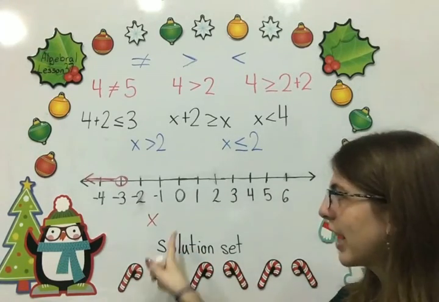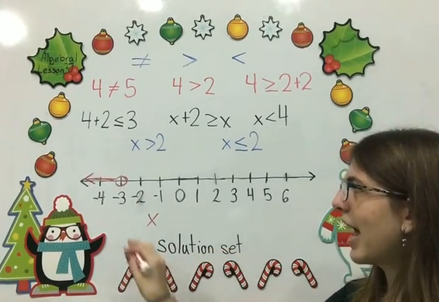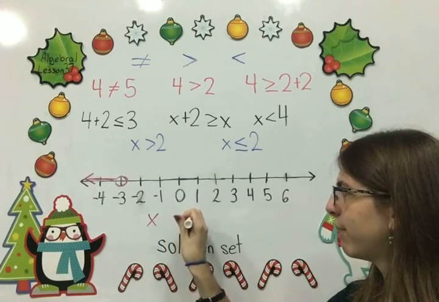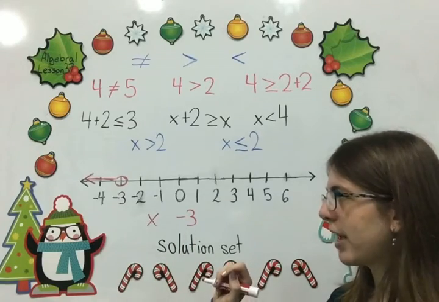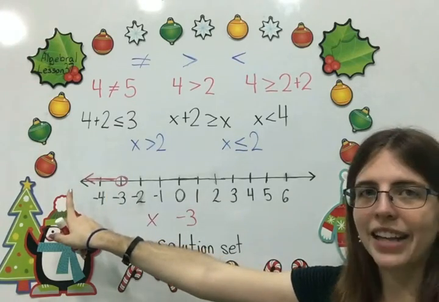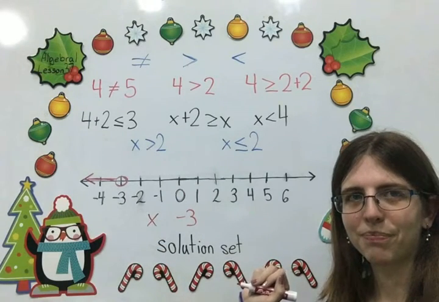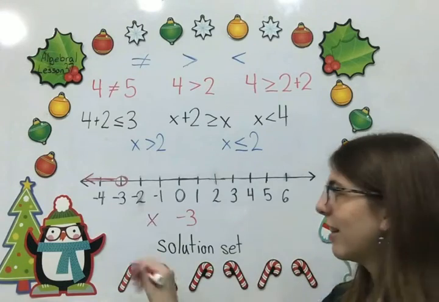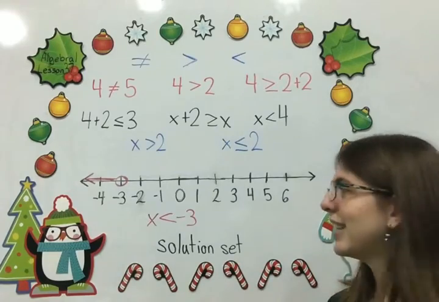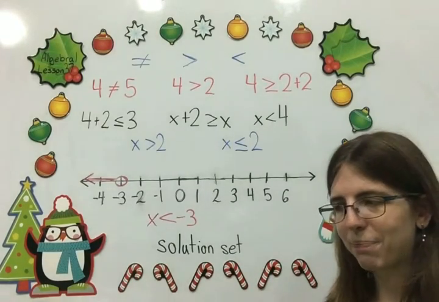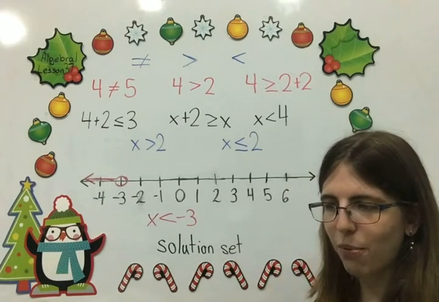No, it's not. So I'm not going to have the line underneath because it's an open circle. All right? So my solution set starts at -3. So that's the starting number. I know that it's not equal to -3. Now, is this showing numbers that are less than -3 or numbers that are greater than -3? Since it's going to the left, it's showing numbers that are less than -3. So this is x is less than -3. Okay. Go ahead and pause now and do your practice.